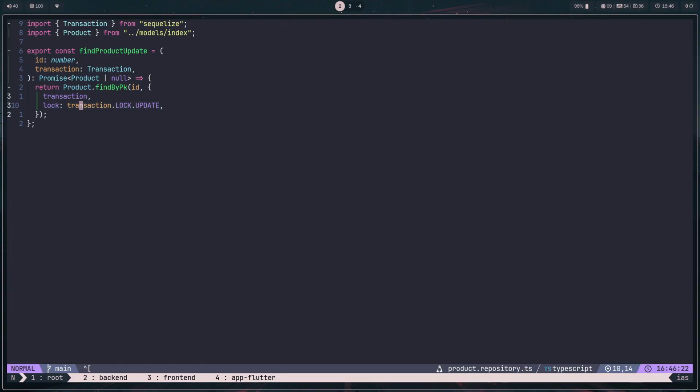So this locking update allows us to only perform the operation when the row is free. So it's like user one is doing something. User one's request is accepted, and now user one's request has ownership over the current row at the moment. Until his process is completed, ownership won't be transferred to the next person. So this way it will avoid any race conditions or any issues such as negative stocks.